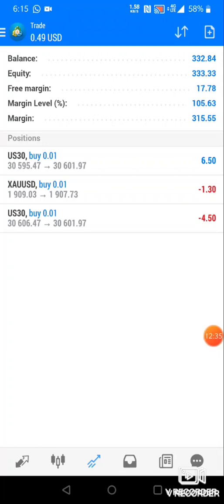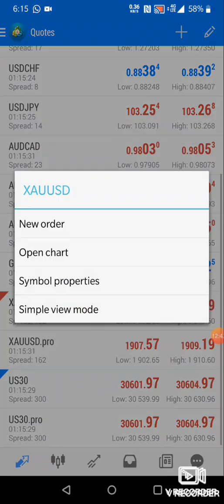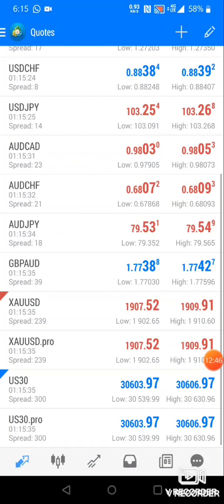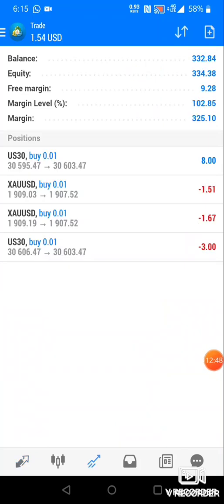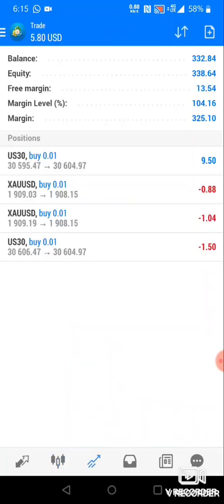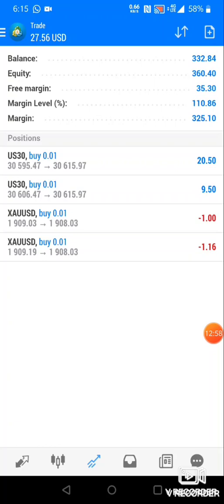So I like to keep things balanced, like 2, 4. You know, this is 3. I don't like to leave it hanging, so I'm gonna buy more gold. Gold looking lovely. So let's see. We'll keep this at an hour. It's always good to keep it at an hour because you have more control.